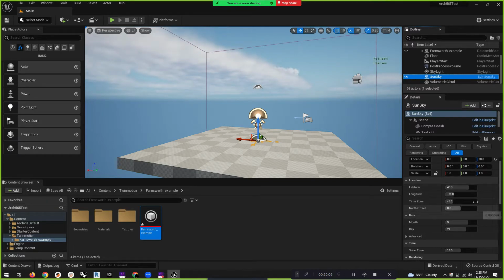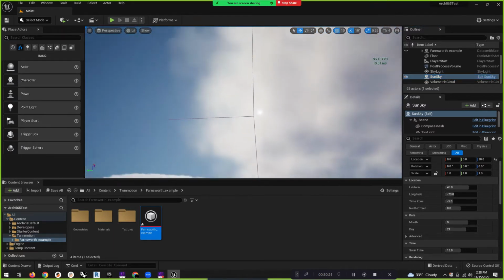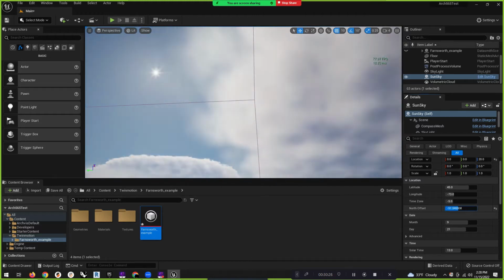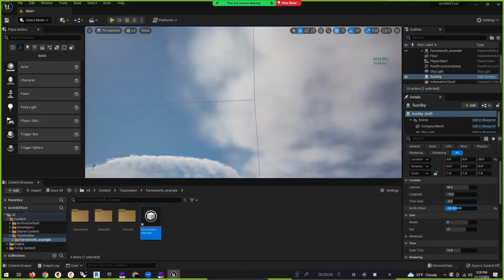So this is a little bit similar to what was in Twinmotion, only our latitude and longitude was set using that map along with our time zone, and then we had a manual kind of north offset that we could play with. But if I look around, I can see my sun up here. So if I change my north offset, I can see I'm getting quite a bit different lighting.